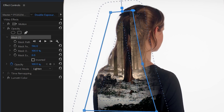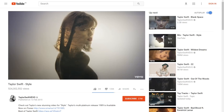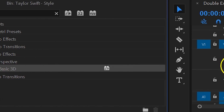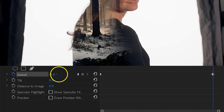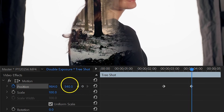Make sure to feather that mask afterwards so that the edges won't come visible. In the music video you can also see that the blended clips follow Taylor's movement — this is probably done with some 3D tracking and more complex techniques, but we found a way to mimic that through simple effects in Premiere Pro. In your effects library, search for Basic 3D and drag that effect to the forest clip. This allows you to swivel the clip, so create a keyframe for that property and animate it so that it follows the turn of your subject. You can also animate the position or scale property if needed.